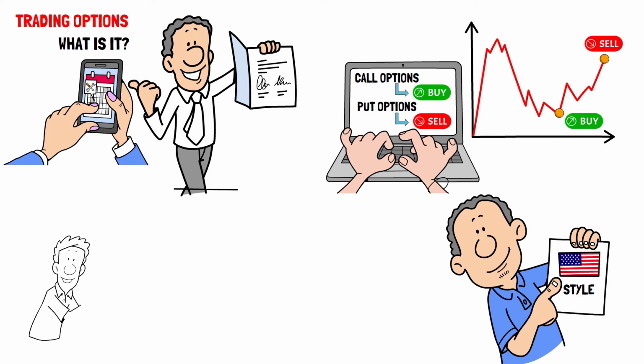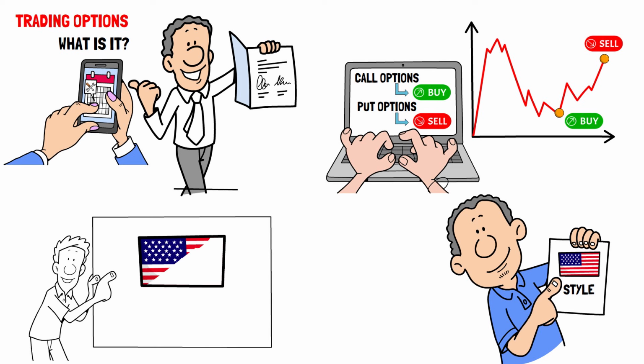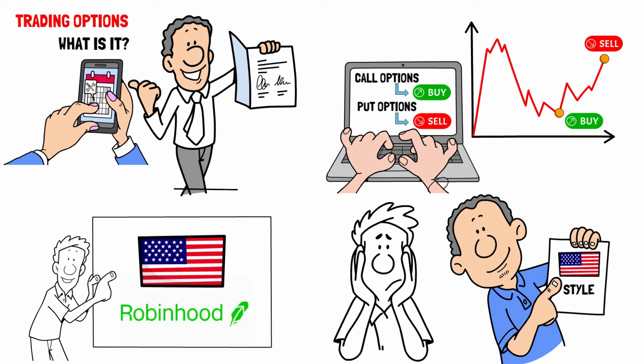If you watch US YouTubers or even post on Reddit using investing platforms such as Robinhood, you'll likely see them using options, and many people believe it's a shame that one of the most popular investment apps on this side of the pond doesn't allow for doing this. So how can you do it?